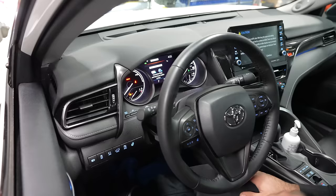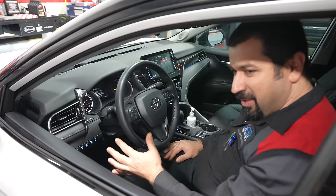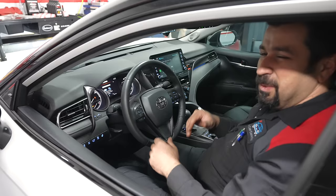I've decided to just forego the free maintenance that Toyota gives us. Good for you, Toyota, you get to save a few bucks with me. By the time I go to the dealership and get this, and I have to drive all the way to the dealership where I used to work because I don't trust anybody else, it's just not worth it. I'm just going to do the oil changes here, do oil maintenance, and we're good.